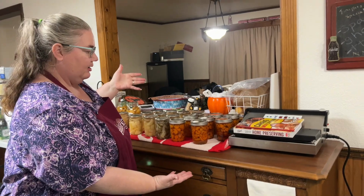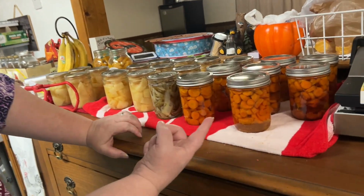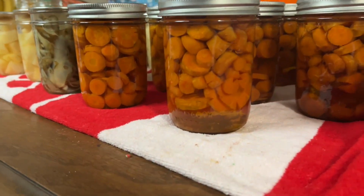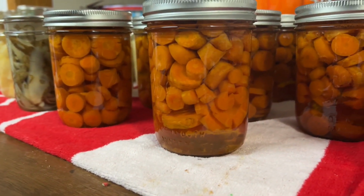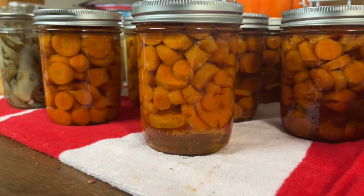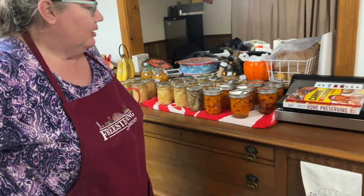And there we are. You can see they're still boiling inside, and they'll stay boiling. It'll take another hour or so just for that to stop, and they'll cool overnight before I take the rings off and wash the jars.